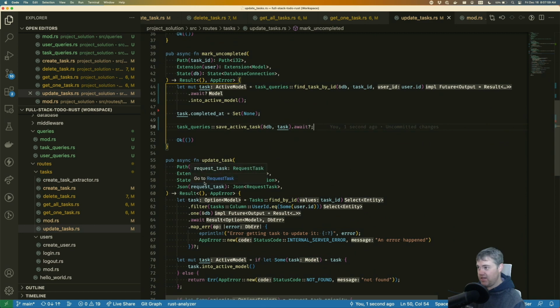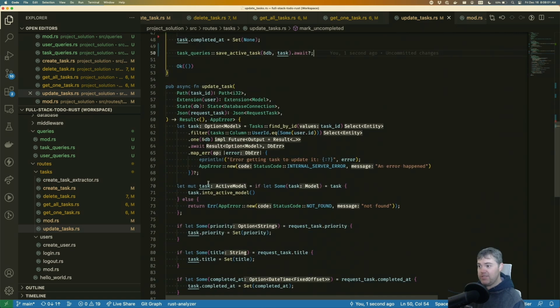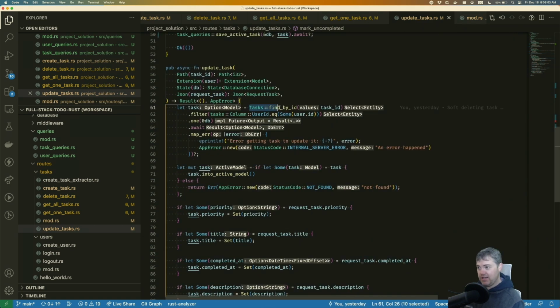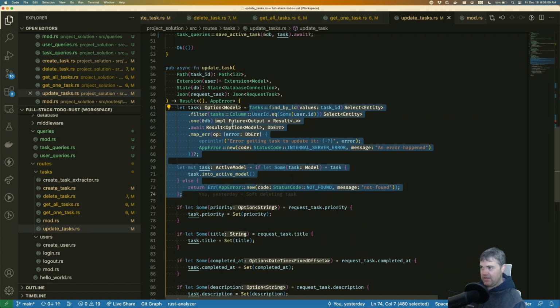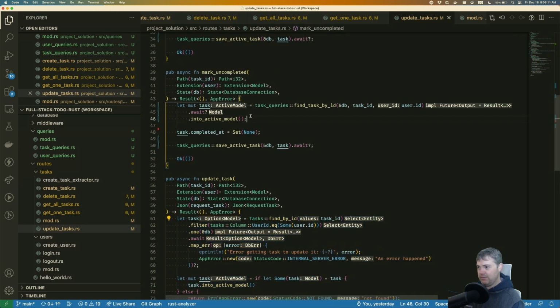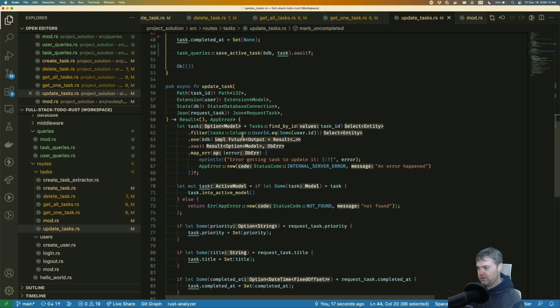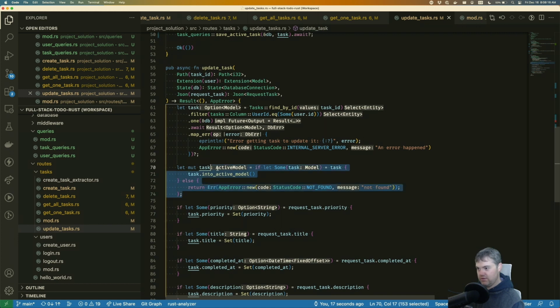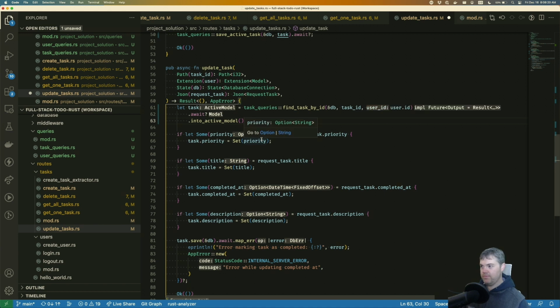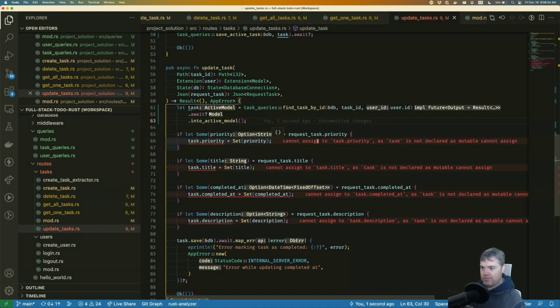Okay. So that's mark uncompleted. Update task. So again, same thing. We want to find by ID. And it's that. So it's literally this exact same thing over again. So here to here. Okay. All right, u needs to be mutable.